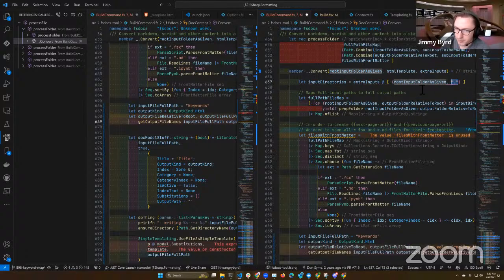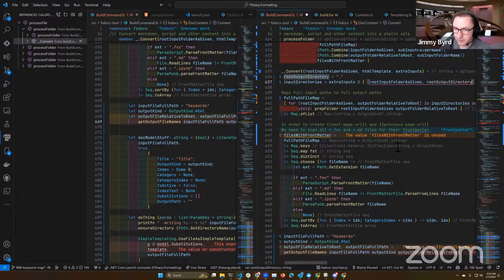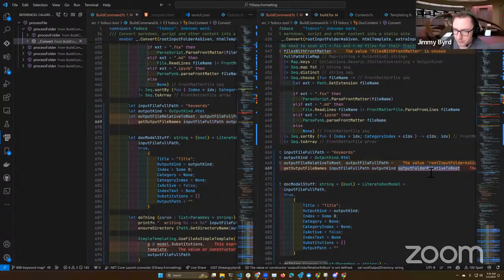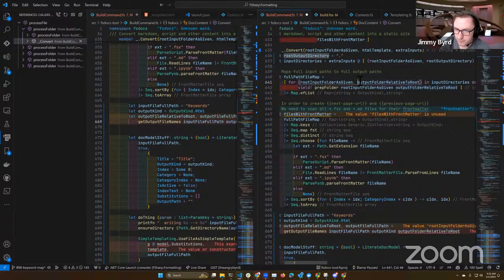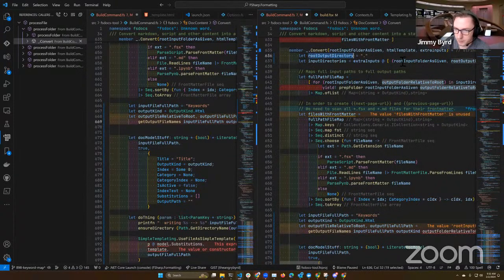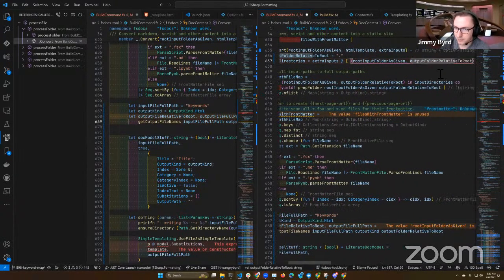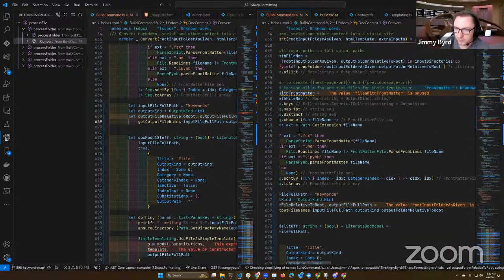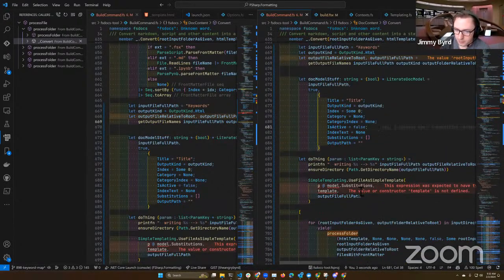So I'm going to guess this is the same thing here. I'm going to do a quick refactor, use this. Don't know if this is going to screw things up, but we'll see. Okay.